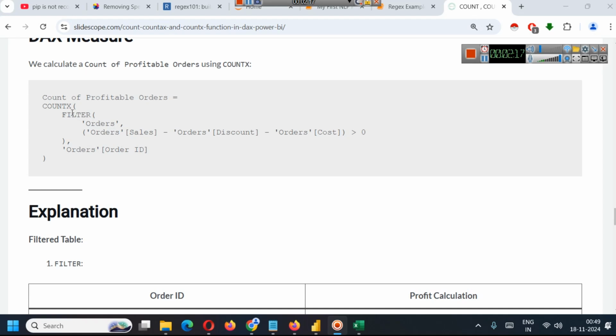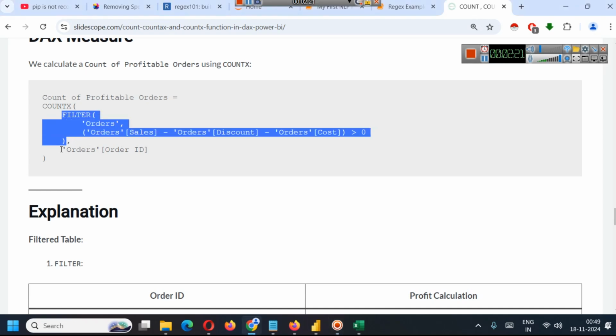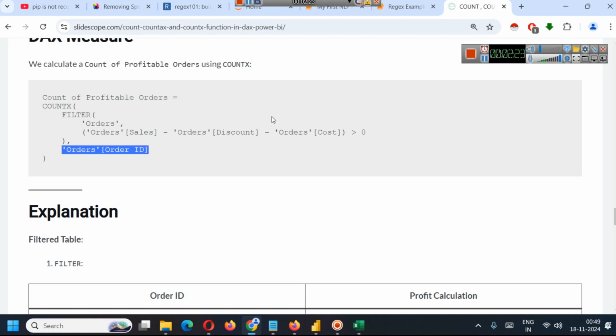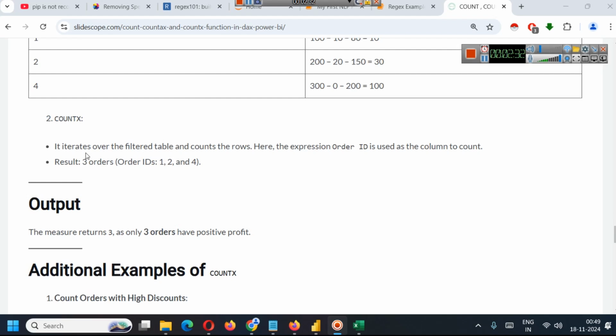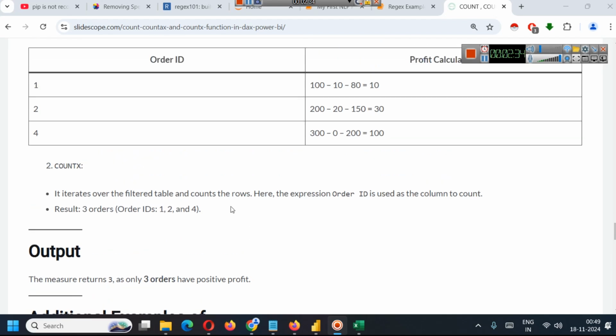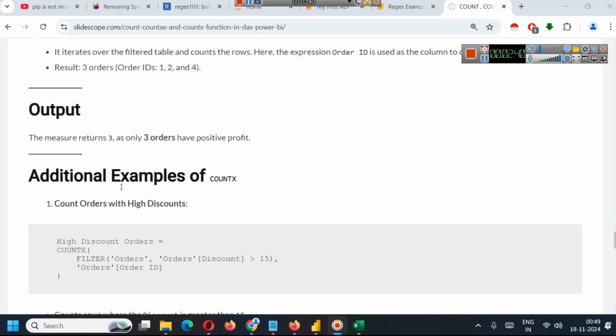In COUNTX, the first syntax is your table, the second is what you are counting. So we are counting order ID. COUNTX iterates over the filter table and counts the rows. Here the expression order ID is used as the column to count. So this will have an order ID count of 3.